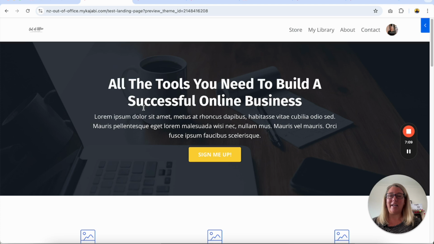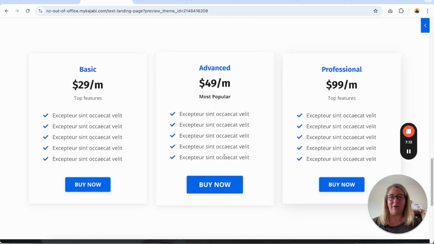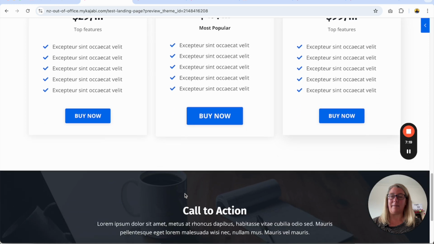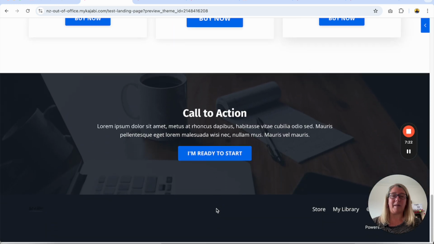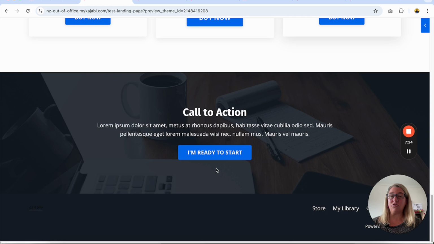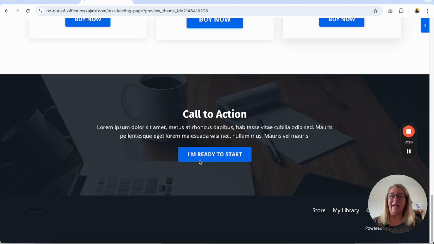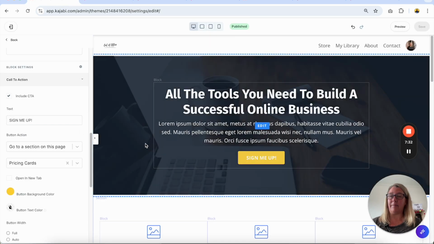So let's preview that now again. So if I click this, it should go to the pricing cards now. There we go, straight to the pricing cards. And now I can choose which option it is I want to go to based on where I've connected these buttons up. I still have this button down here too, because perhaps they're still scrolling, or this button might actually be, if you're unsure, book a call, and perhaps this button goes to your call booking scheduler. If that's the case, this is how we would do that.